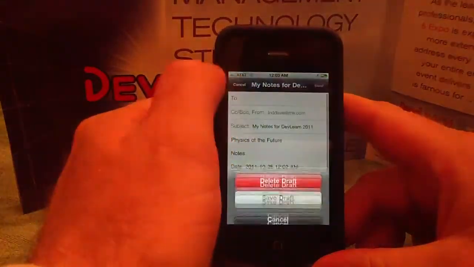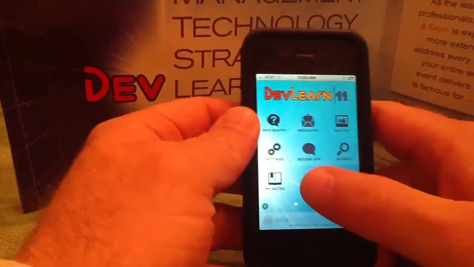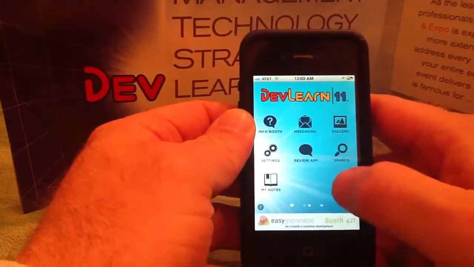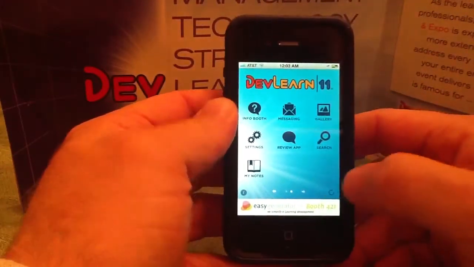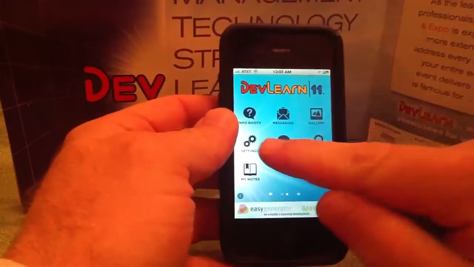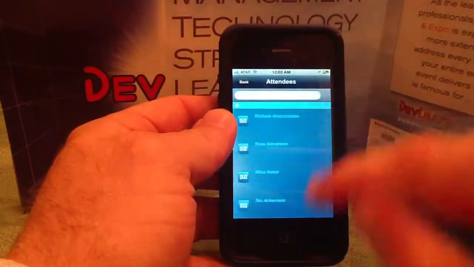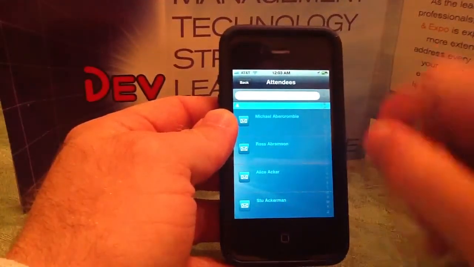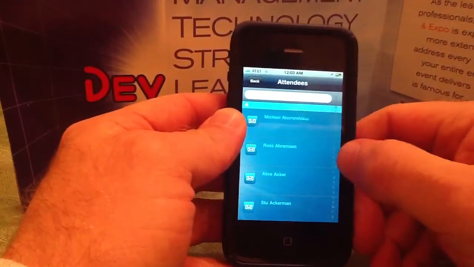Those are some of the major things that are on here. One other thing, just a couple of tips from my own exploring of this app that I would recommend. If I go into the attendees section, you have the ability to find information, and I'm just going to find myself in here as an example.